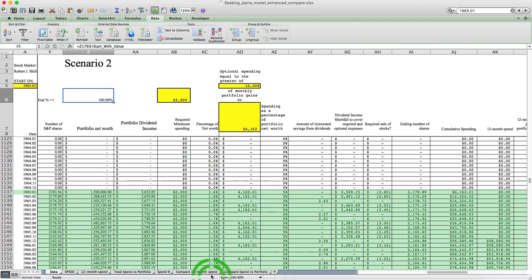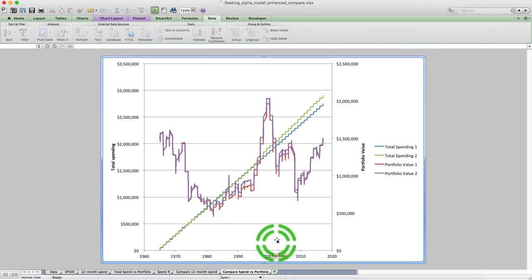And now what we can do is look at these two last tabs here, which compare this fixed spending strategy with this variable spending. So this shows the difference in the portfolio value. It's actually not that much. And the other thing it shows is just the difference in the cumulative amount of spending. And so in this case, we see that we have spent a total of a little under 2.9 million over the full period, which is longer than probably anybody's going to live. So it's really not that much different.